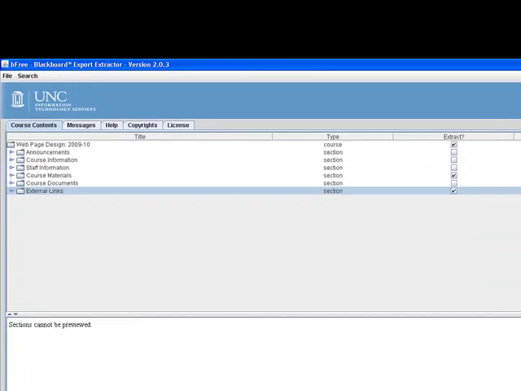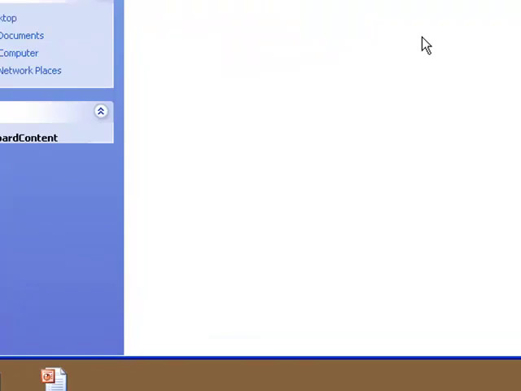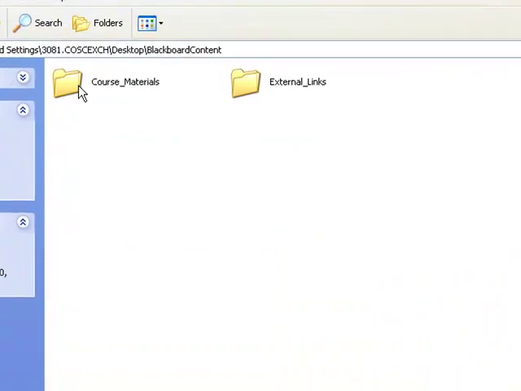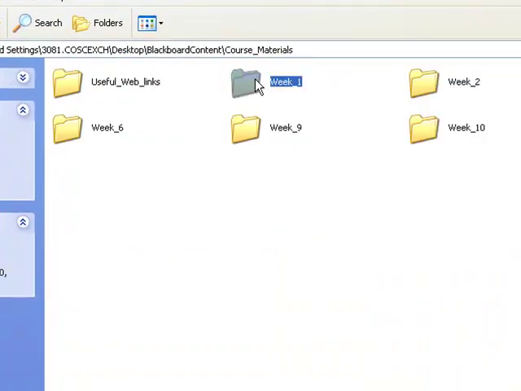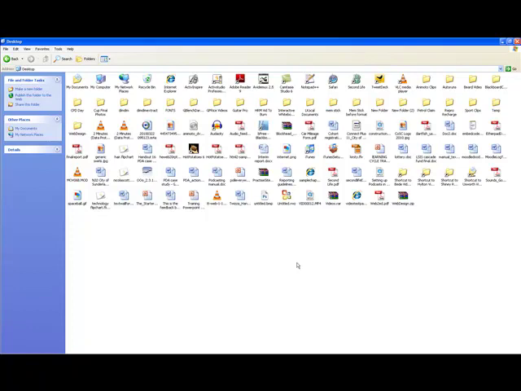So it now processes again while it extracts all that. And if we now go to my desktop, we should be able to see a folder, Blackboard Content, and in here we've got our two folders and we can see all the different files and stuff in there. Okay, it's this folder that the bFree tool has made that we can now turn into a zip folder and upload to Moodle in the way that we did before.